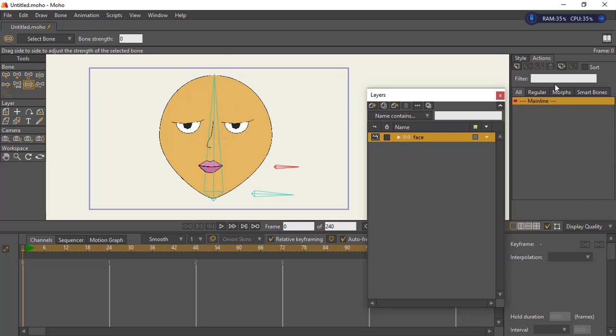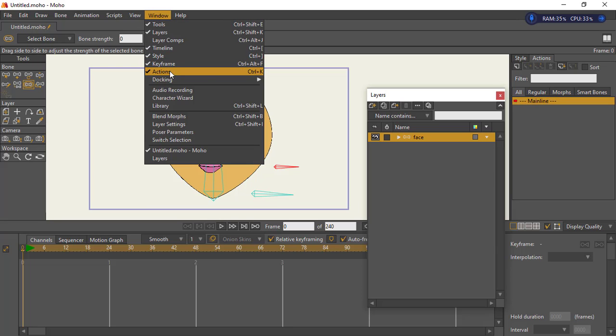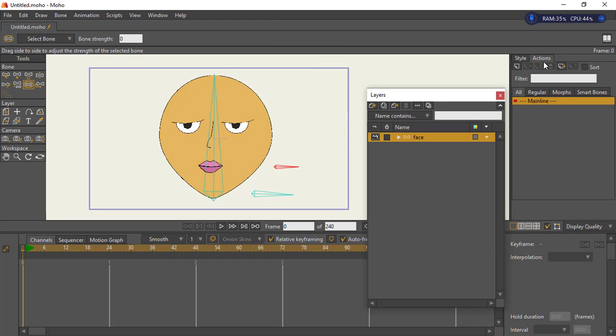And you go to your actions right now. If your actions is not as aligned as mine here is, you go to window and you will see your actions here, and you make sure you toggle this action point here, or you hit Ctrl K on your keyboard. Look at it here, and this is your action folder rather, that will come up, and that is where you have to add your smart bone.